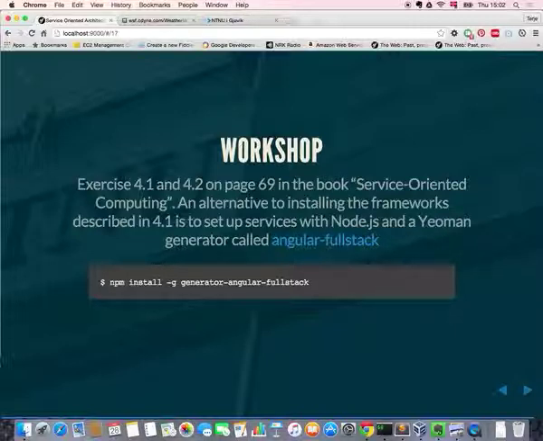And I think it asks you to either install MongoDB or not. We don't need any databases for these examples. And it also asks you several different questions that I don't remember anymore.